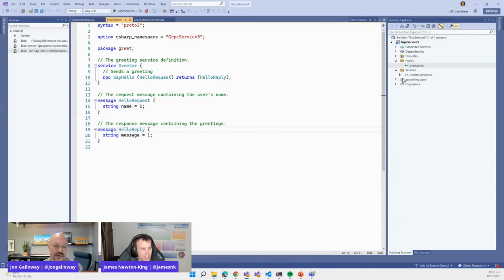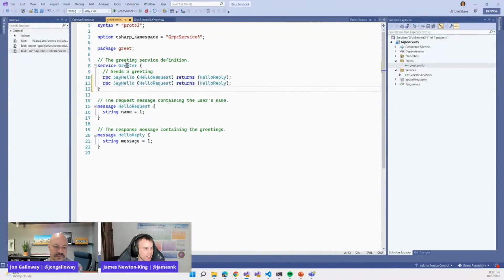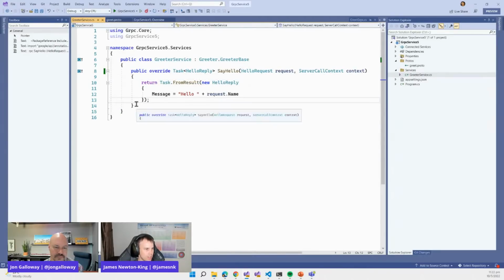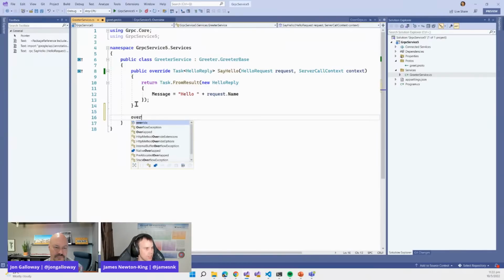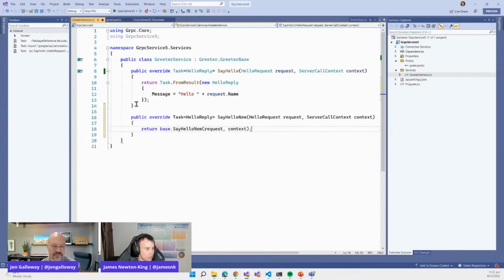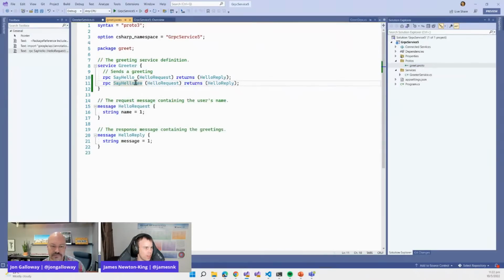But basically it means we can come along and modify our server. So let's add say hello new, save that. And then if we come along to greeter service, we do override, we can see say hello new showing up, and we can very quickly interact with it. So when I saved this proto file, MS Build just invoked the Protobuf compiler behind the scenes.